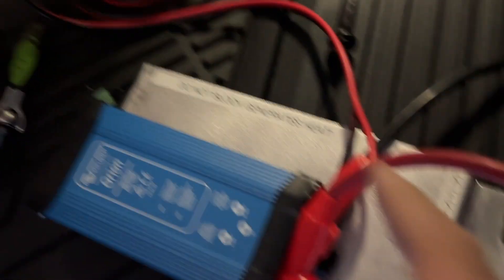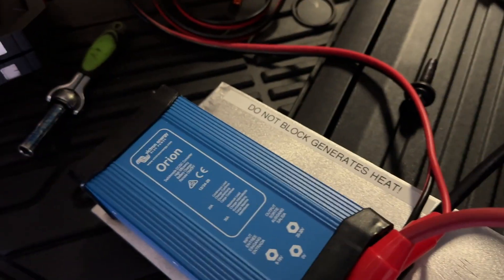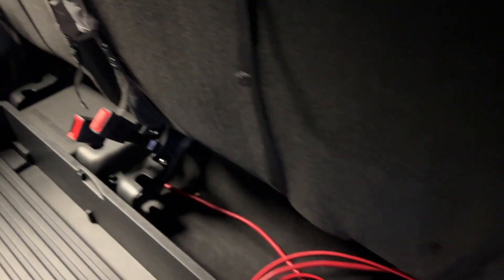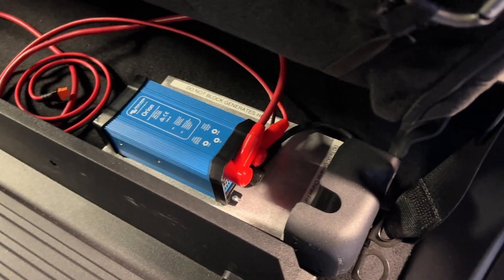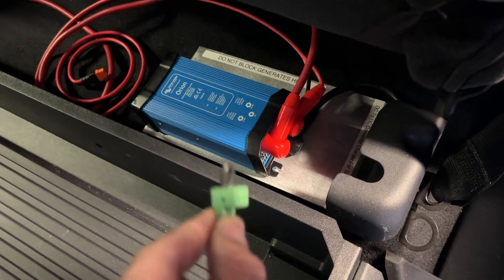This is how I've got it hooked up. I've got my little notes on here: 'Do not block because of heat' and 'DC-DC converter charger for solar generator,' just in case anybody's wondering. I've got this all hooked up and ready to go. I need to hook the ground up to this bolt right here, and I'm mounting it right there. The only other thing I need to do is hook up the switch, which is going to be somewhat challenging — I'm trying to find a switch location without running a wire 900 feet.